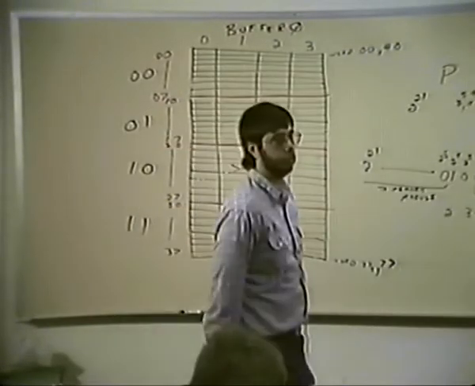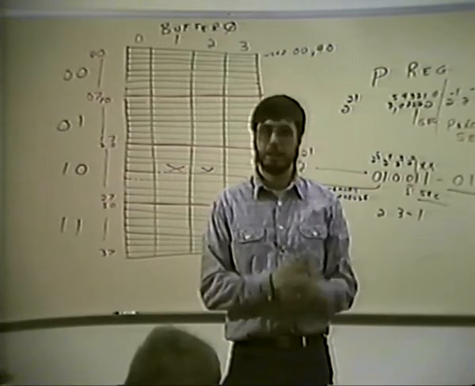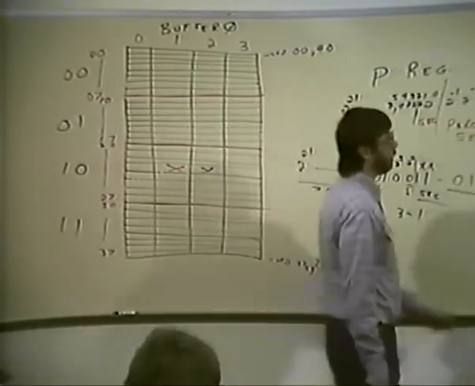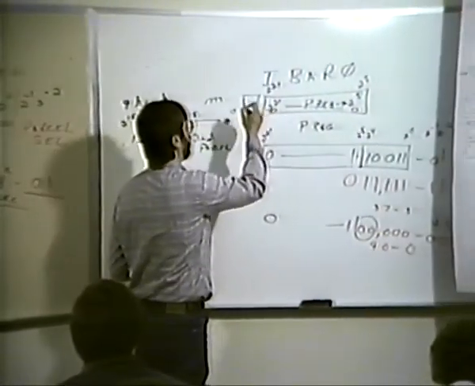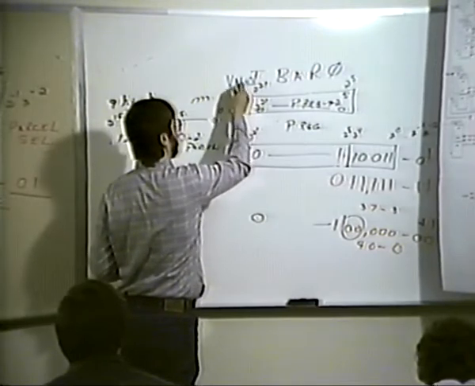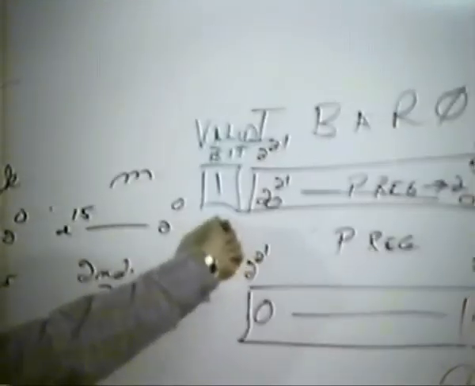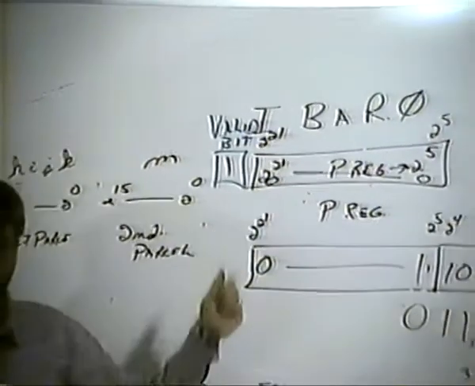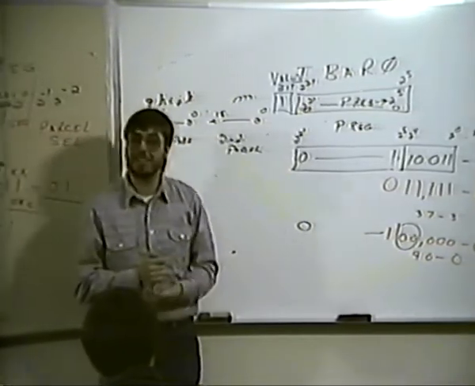So, what causes a fetch? No coincidence. What is coincidence? All right. All 4 of the I bars. You always compare all 4 of them. Now, there's another bit of the I bar that I didn't tell you about. That bit is either upper or lower, but it's a valid bit. Only if that bit is set do we have to do that compare. So in other words, if that bit isn't set, when we first turn on this machine and dead start it, they're all cleared, it says none of them are valid, so there's no need to do a check. As soon as we fill one, then we set the valid bit and we say, okay, now this has valid instructions in it. And every time you load another one, we keep setting the valid bits. Maybe eventually they'll all be valid.